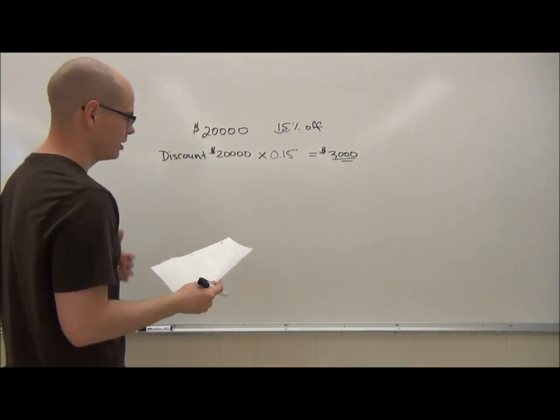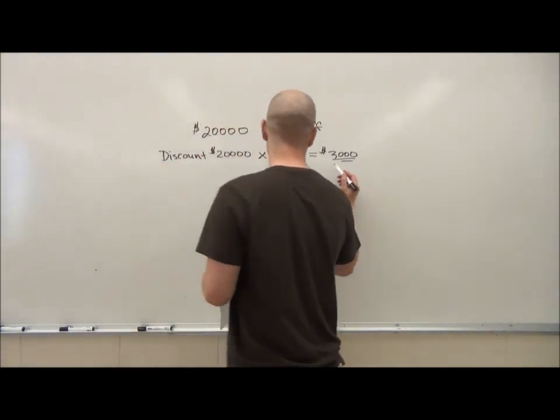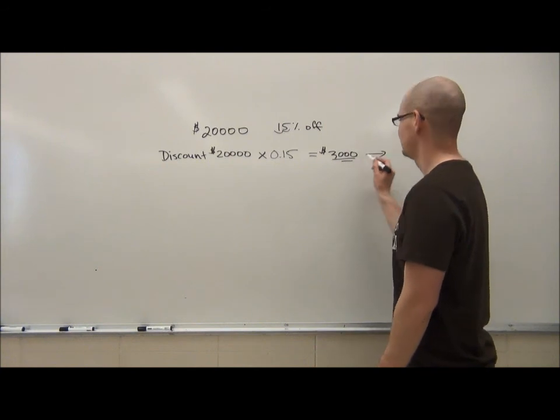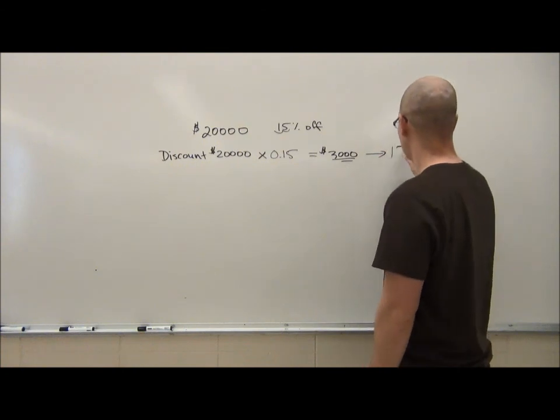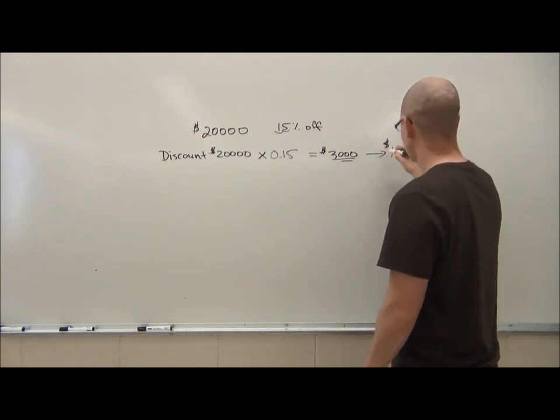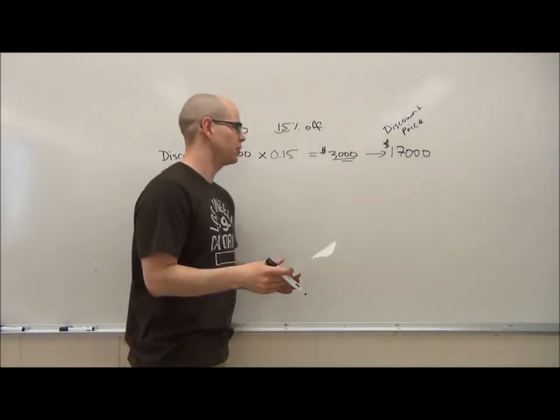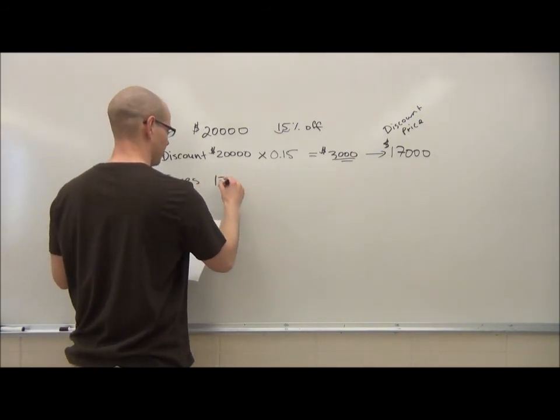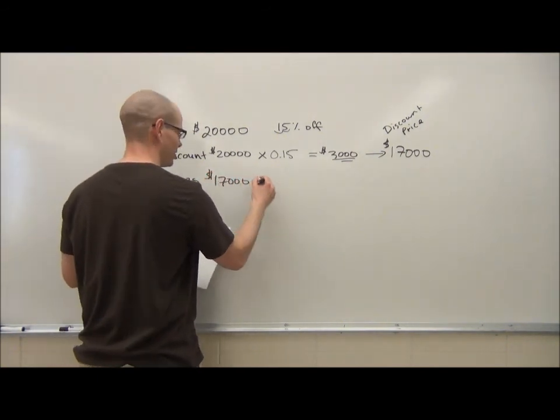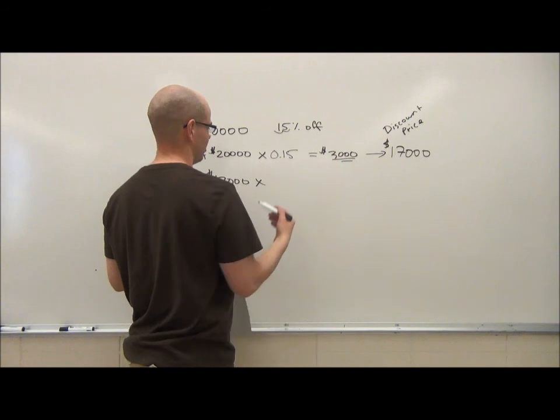Now I'm ready to go into the taxes part. You calculate your taxes on the discounted price, and the discounted price is not 3,000. It was 20,000 to begin with, and we're getting 3,000 taken off, so the truck's only costing us 17,000. This is our discount price. Something people forget, you always calculate taxes on the discount price. So now for taxes, I'm going to take the discount price of 17,000 and calculate my taxes on there. It's not fair if a company charges you taxes on money you're not actually paying. They can't charge you taxes on this.